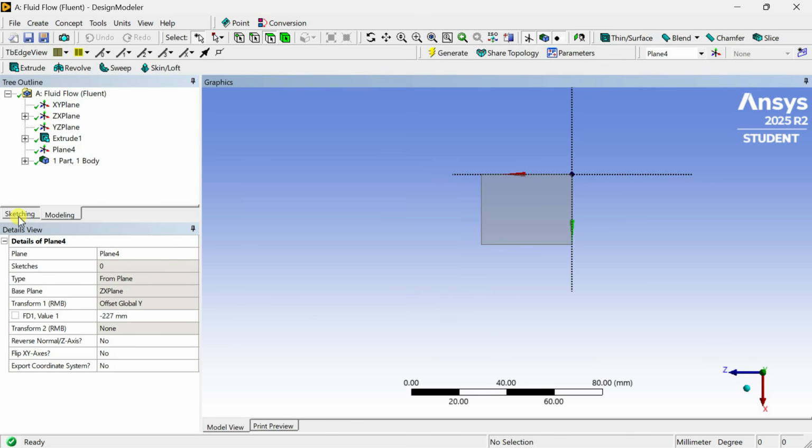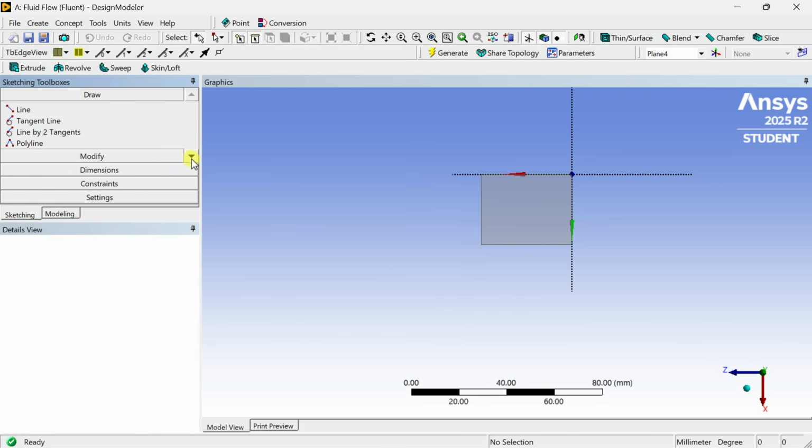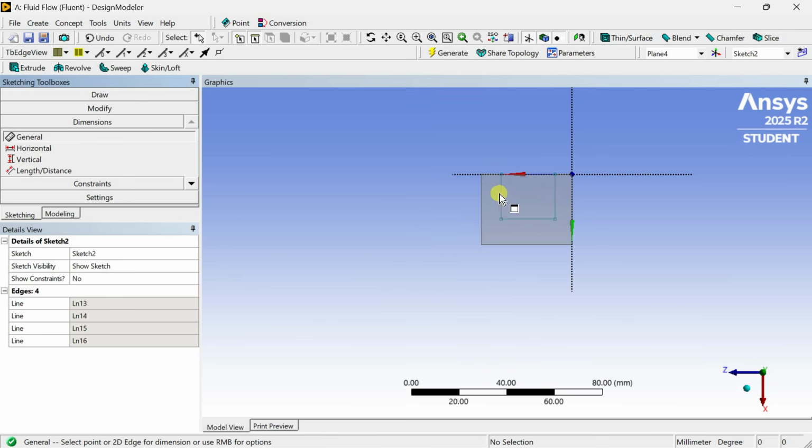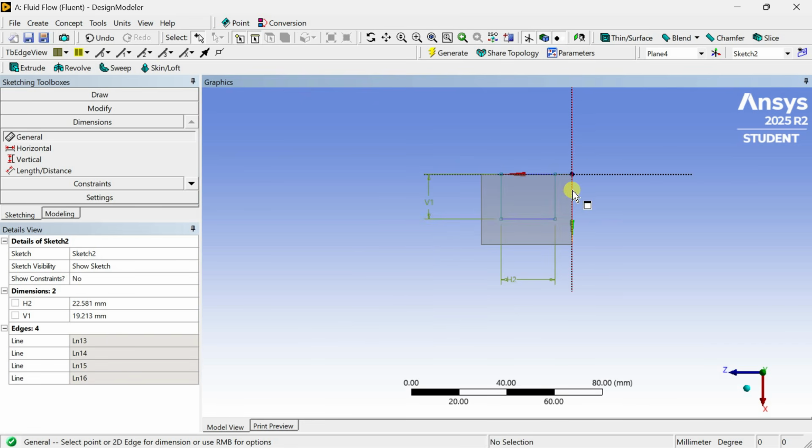Now go to sketching. Again select a new rectangle and draw this rectangle over here. Now put the dimension. And its distance from this axis.